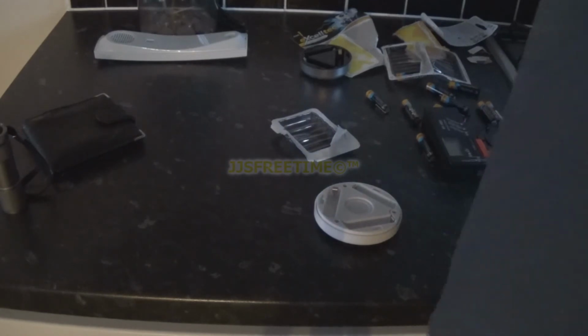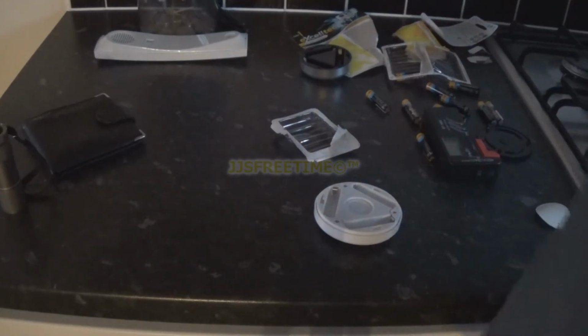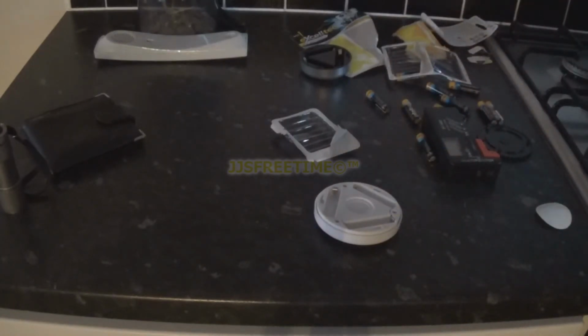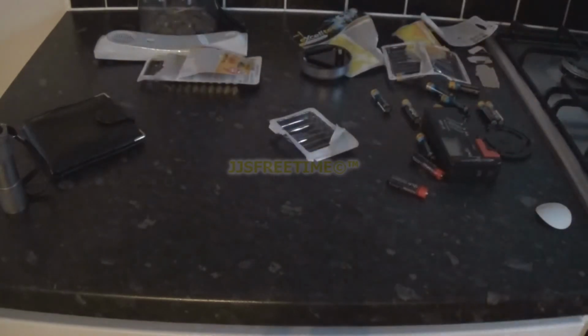Let's try and find some more of those batteries. Do you know what, screw it, we'll go for the Kodak zinc chloride. I know I said in a previous video that they're not worth your money and etc, but at the time I think that's all I could really buy. If I could buy anything else, I probably would have. Or if not, then I don't know, maybe I'm a hypocrite, I don't know. I don't care, let's get these stupid things working.